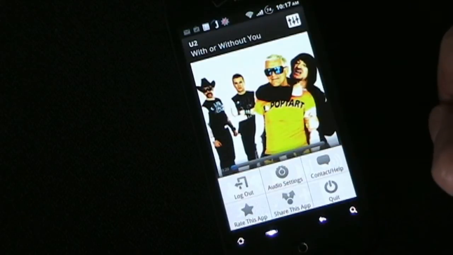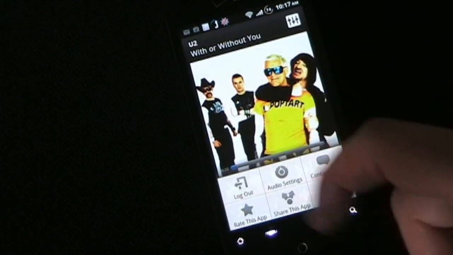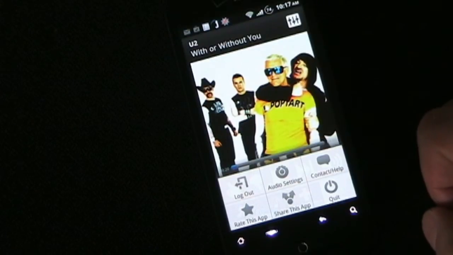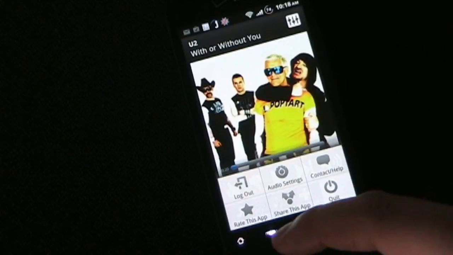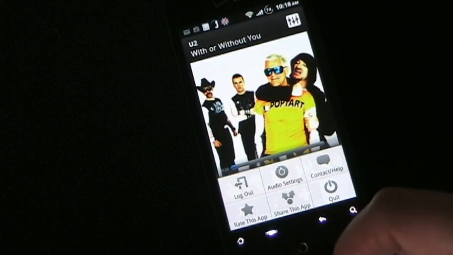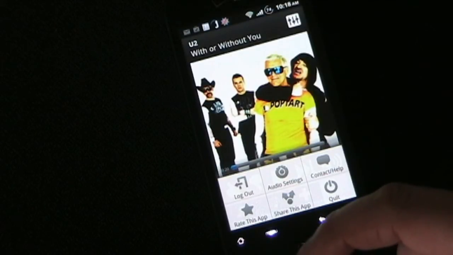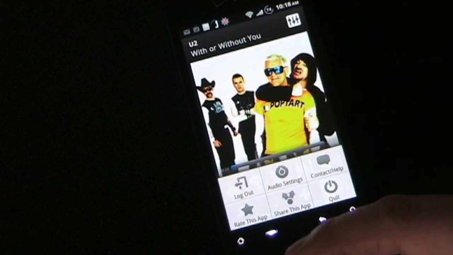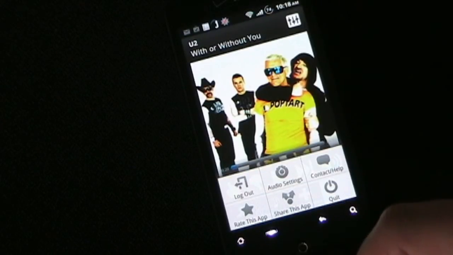So that is pretty much Jango. Of course you can share the app, rate the app. You can log out, because you do have to have an account. I can attest though that when you open your account to use the app, they do not spam you. I don't think I've received any emails from them other than when I first signed up. They don't send you a lot of junk emails, so signing up shouldn't be an issue for anybody.